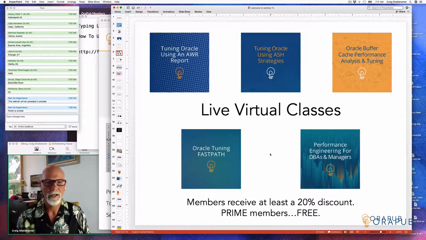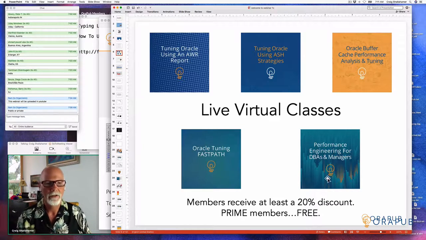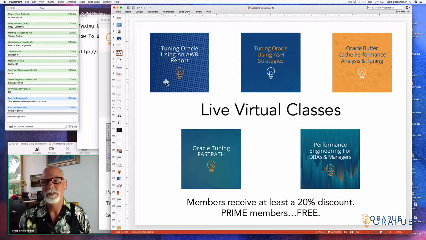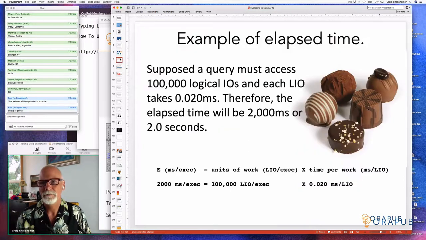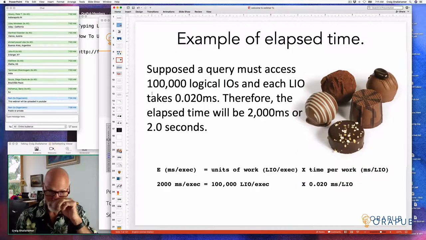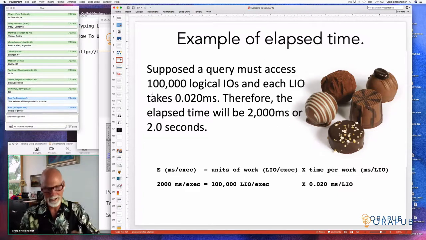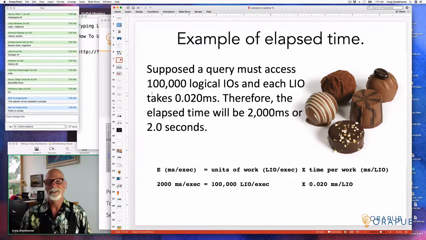In terms of my LVCs, where does this fit in the most? Clearly, the performance engineering is really the core of this. I will get into it slightly in the AWR LVC, but clearly the performance engineering is a big deal. Some of you, especially if you're members and watch most of my videos, have heard this before, but believe it or not, this little example of candy in a glass is filled with insights about queuing theory.